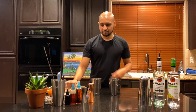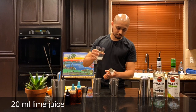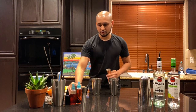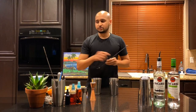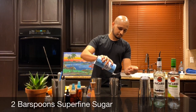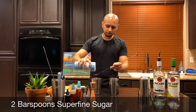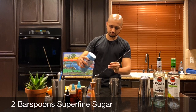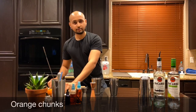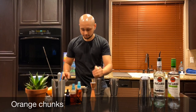So we got to start up with 20 ml of lime juice, 2 bar spoons of super refined sugar. We're going to be making both the drinks simultaneously. For the orange one, we're going to be using fresh chunks of oranges, which I have already kept ready out here.